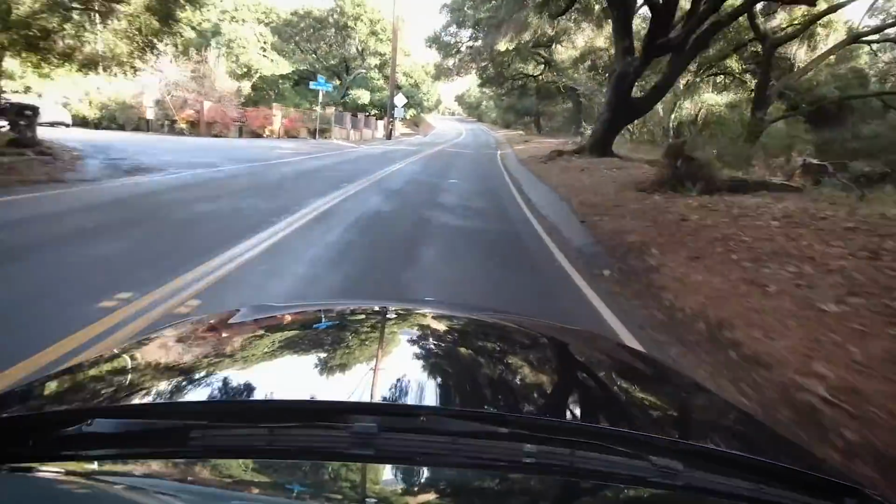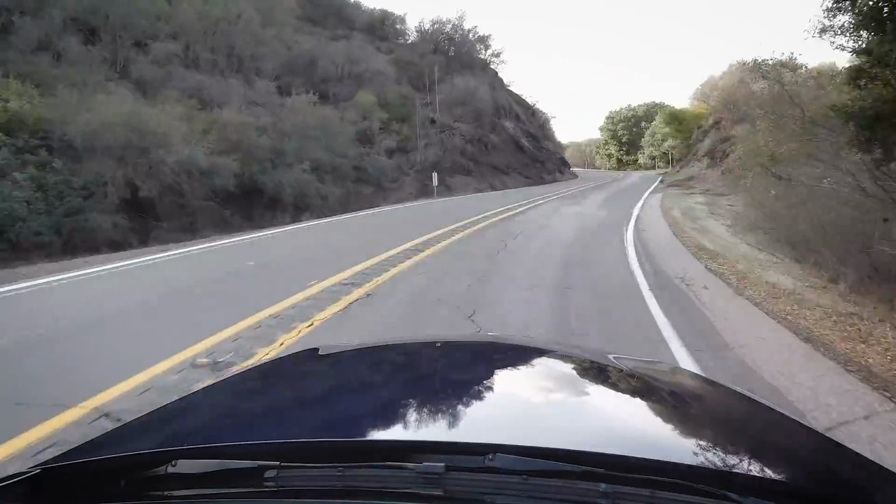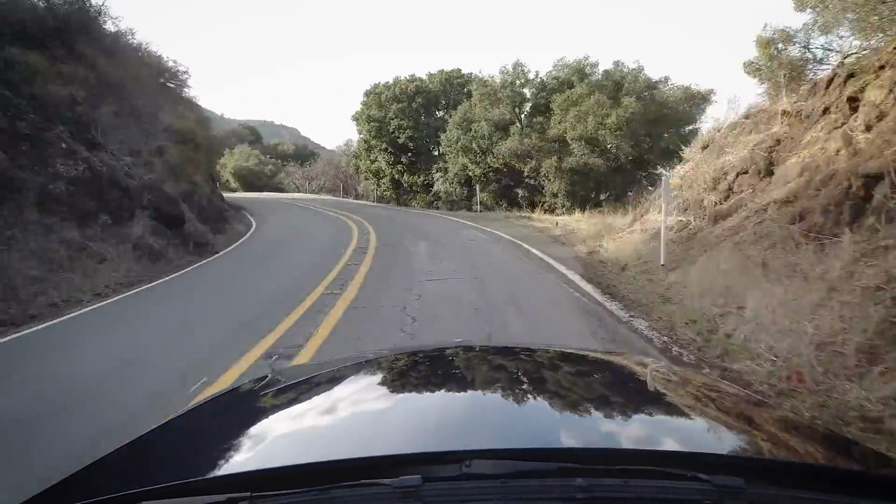Oh my God, there's so much roll in the car. I can feel it. It feels like we're sailing. So I'm not feeling confident at all in the car. It does sound pretty good though. I was surprised by the sound. The brakes are also not phenomenal, and the suspension for being in Sport Plus is not that. It feels big, like way bigger than what it is, right? Yeah.